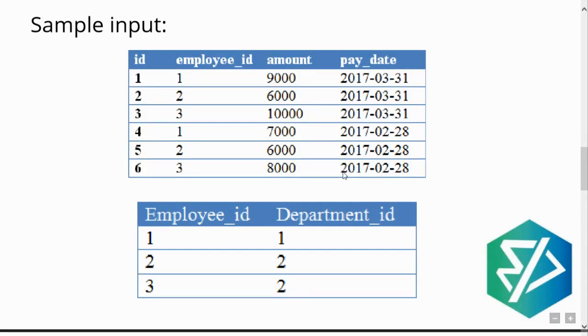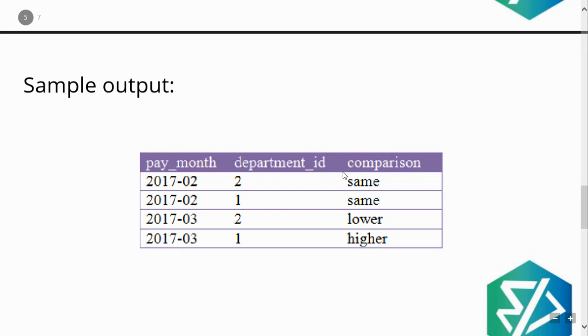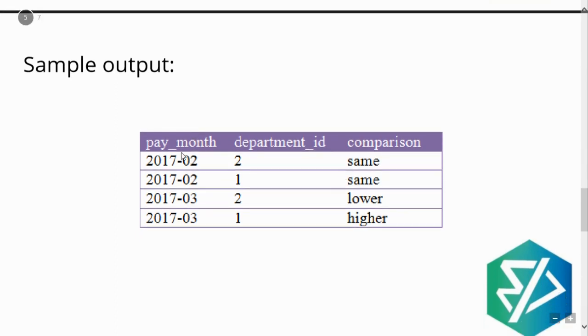This is the sample output. For the common pay months, February 17 and March 17, and for the respective department IDs, the comparison is given. Suppose for department 2, in the month of February, they got the same average salary as the average salary of the company.